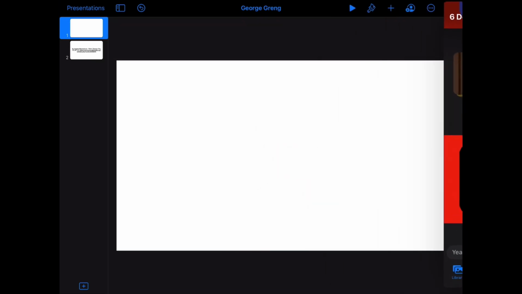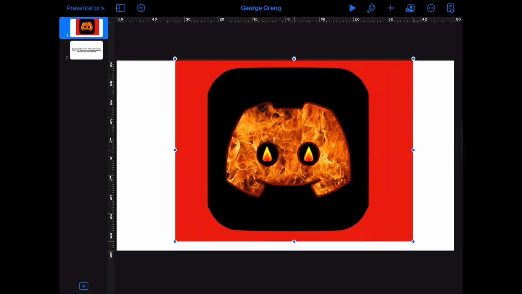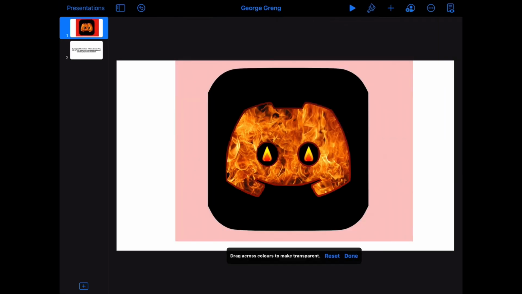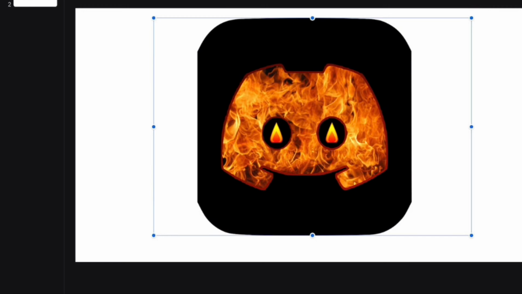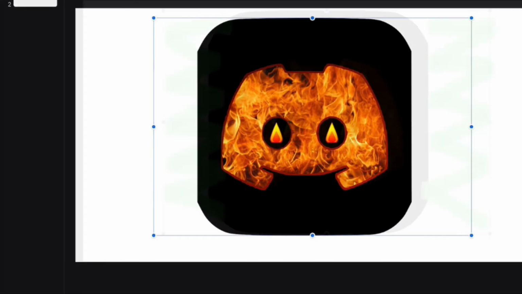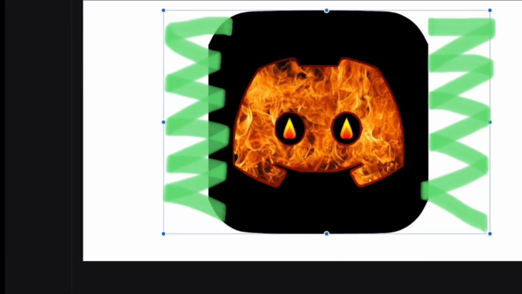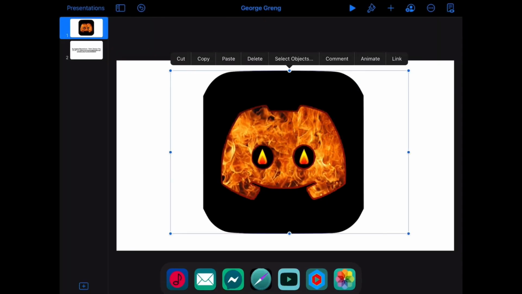Now, next part is actually making it an icon, and to do that, you need to remove all the possible background, and what you need to be left with is an icon. But do you see how when you click on it, it has this frame with which you can adjust the size and so on? As you see, the frames above and below are perfectly at the border of the icon, but between the sides of the icon and the side frames, there is a space, and you don't want that. You want this selection frame to be perfectly hugging the icon as shown on this picture, and there are a couple things that you can do to achieve that.